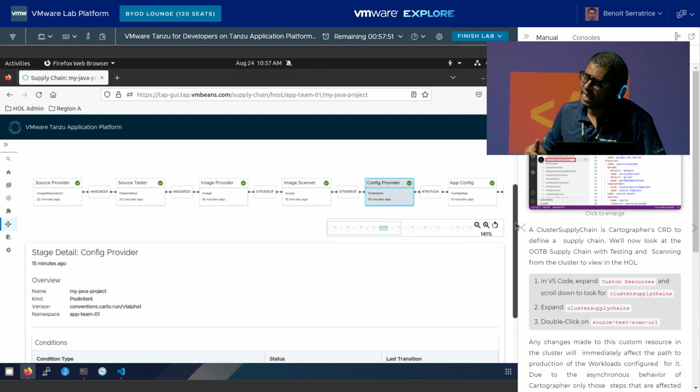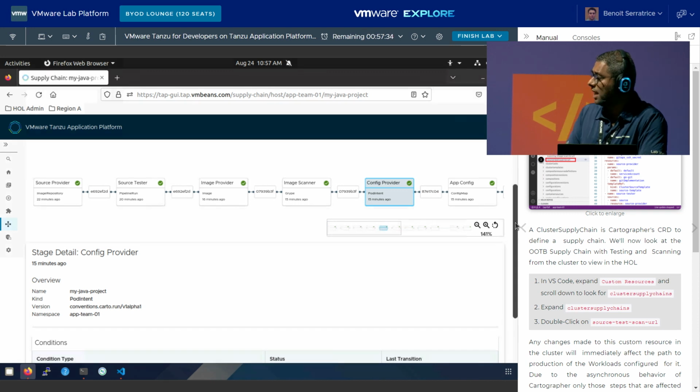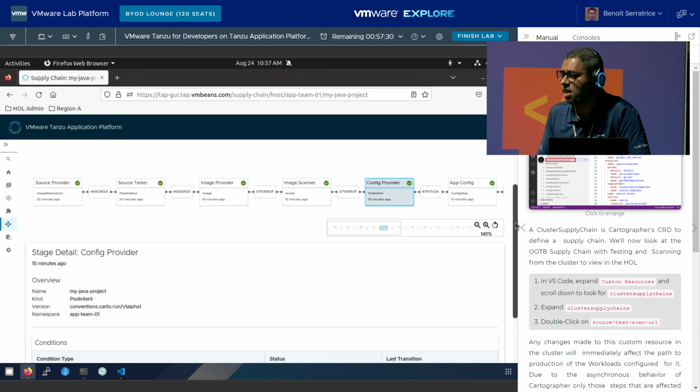If you want to add any kind of convention on top of that, conventions here mean extra labels, maybe extra configuration related to CPU, related to memory, any kind of specific runtime requirements you want for this workload. This is where it's going to be kicked in by the convention provider. In most cases, you will not do that, but if your application mandates some extra configuration, then this is something that you can configure as part of your config provider.